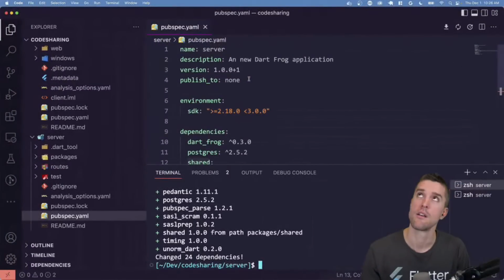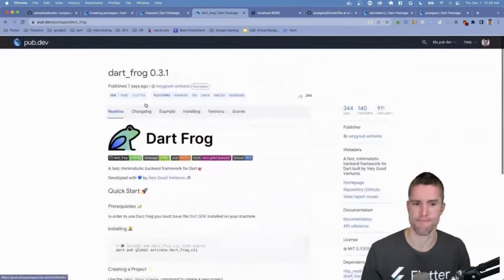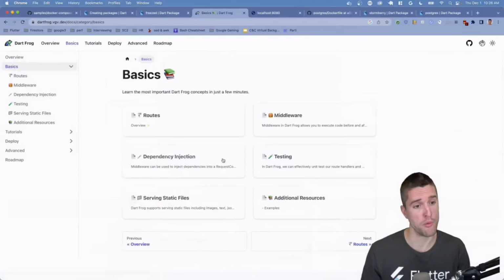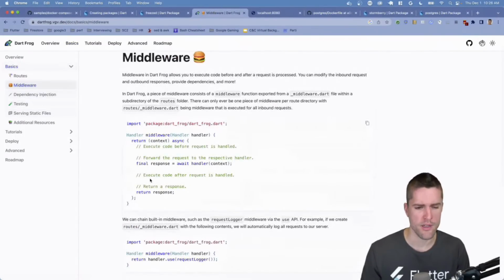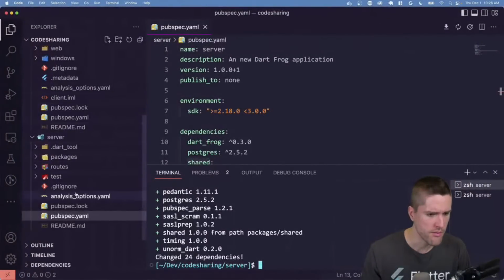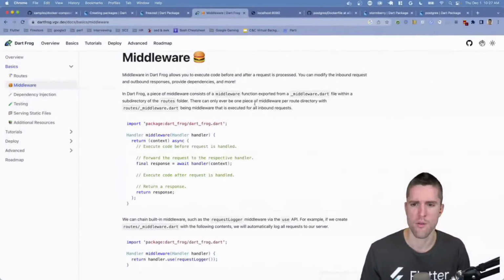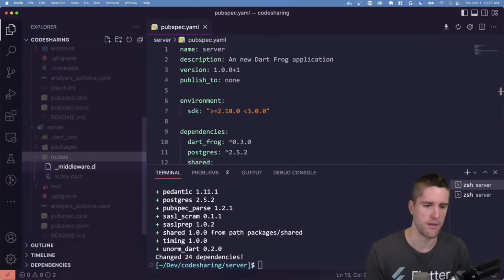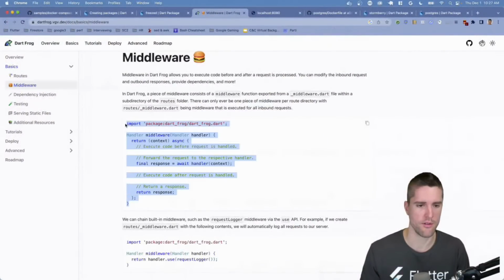And let's put this in some middleware. So the next thing that we're going to do is look at Dartfrog's middleware. And I always do that by going to its homepage. And I want to learn more about middleware. I forget, did it generate a middleware file for us? Where's the routes folder? Routes? Nope. So what do we have to make here? We make an underscore middleware.dart file. I can do that. New file, middleware.dart. All right. And then, of course, we copy in all the code.